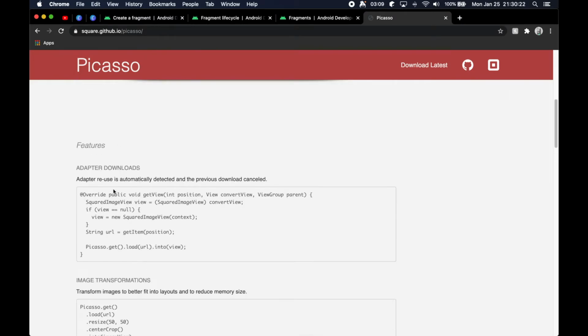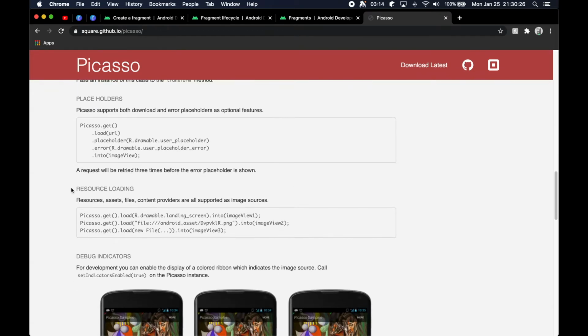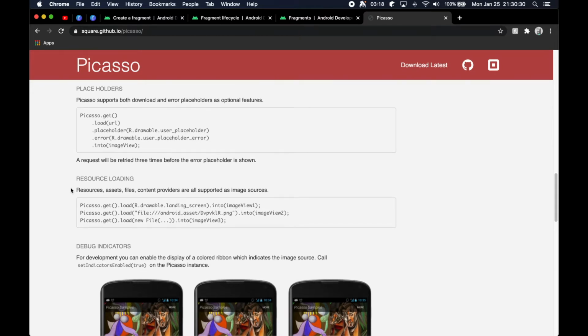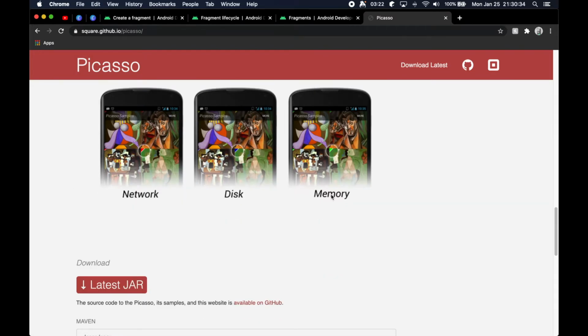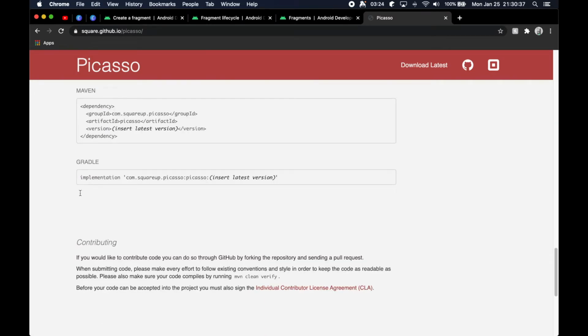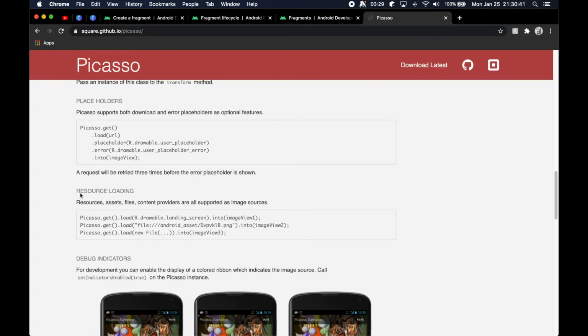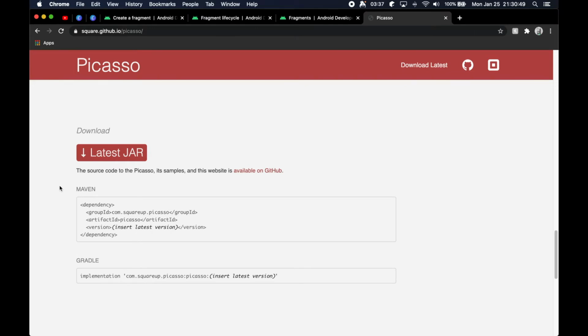So we can get more involved with some professional patterns and some industry standard things. There's a whole lot that is involved in this library that we're not going to get into, but the base functionality of just loading an image is good enough to understand what the library is doing.